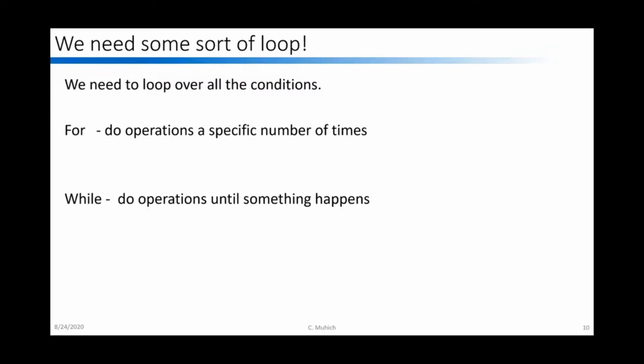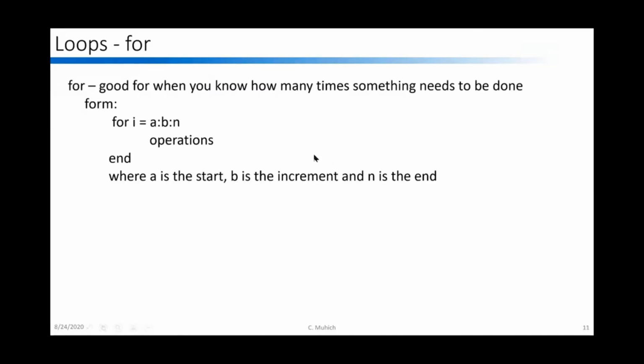The other type of loop that we need to consider is the while loop. It's sort of like a for loop, but this is for cases where we want to do an operation until something happens. Or in another way, when we don't know how many times we want to do a certain operation. So let's look at each of these types of loops, then we can decide what we want to do in our water gas shift code.